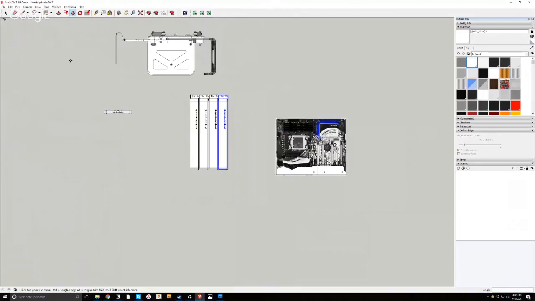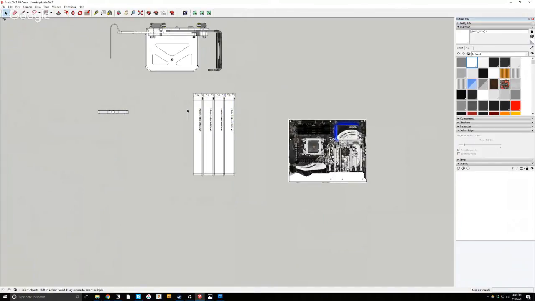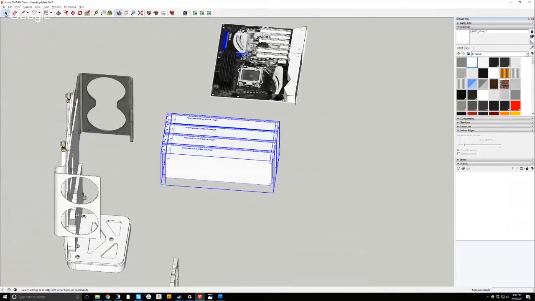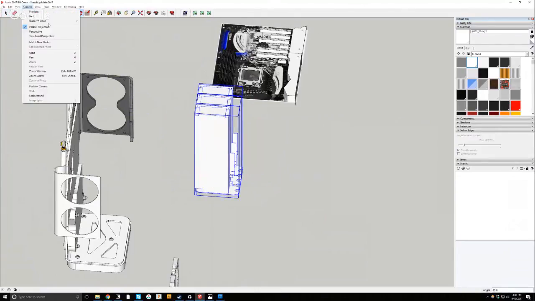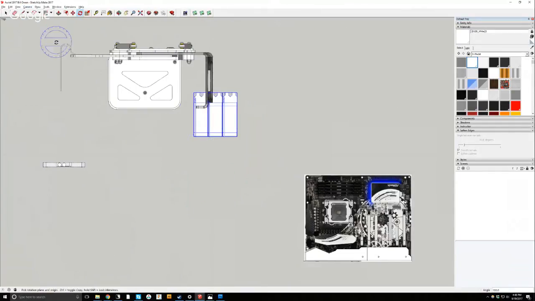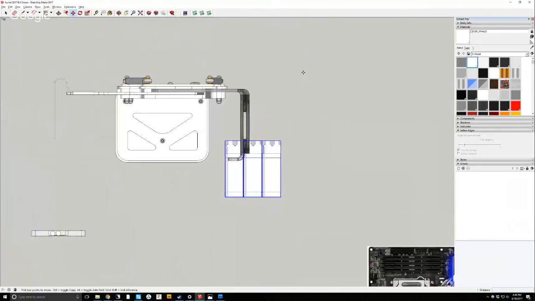There are uses for it in SketchUp, but it's more useful in CAD. I use it a lot when I'm doing woodworking related stuff. Like if I'm sketching up a table and you have four legs on the table that are all identical, they're just turned 90 degrees or 180. You can just use that to edit one thing and you don't have to worry about editing the same thing four different times. You just edit one.